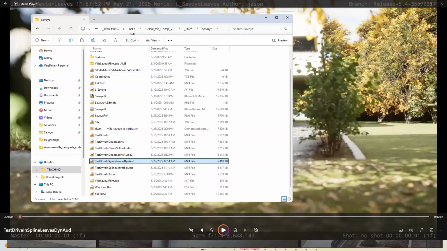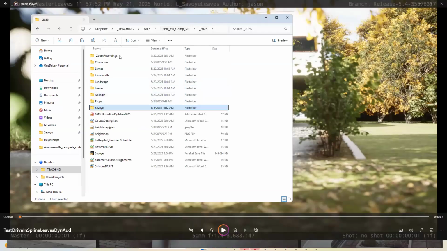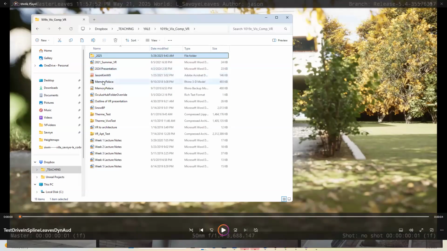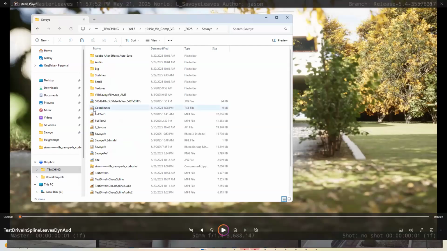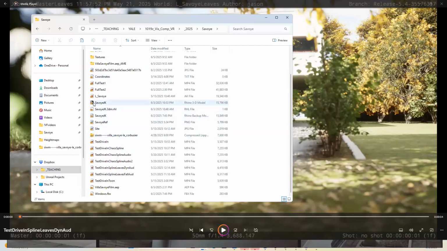So then what I ended up doing is going into Rhino. I brought that model into Rhino, and I'm only going to model the things that I want to adjust.